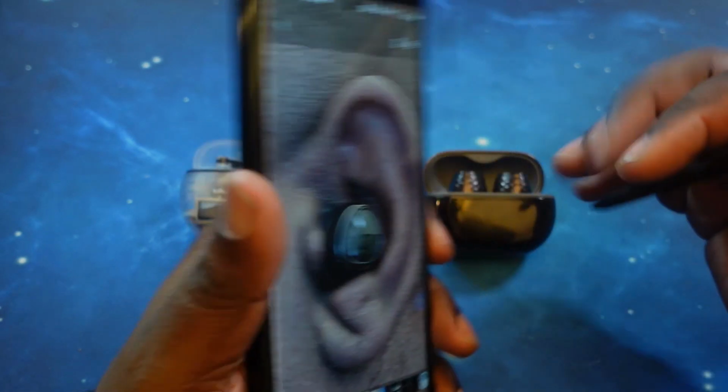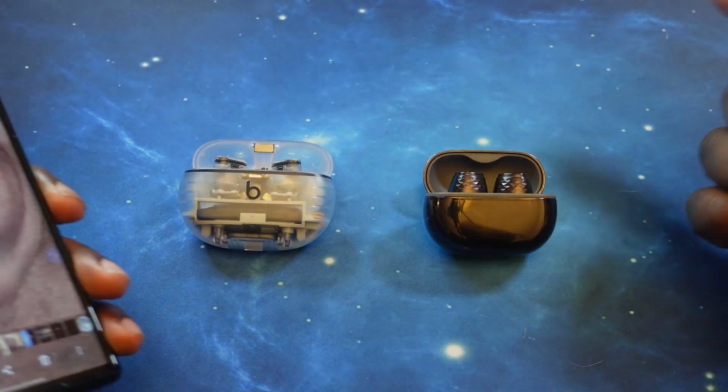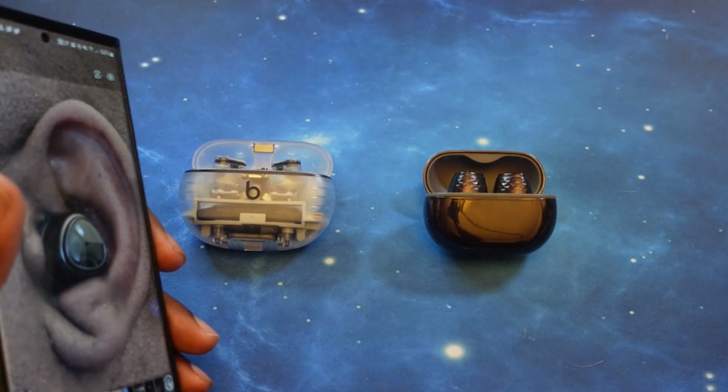Okay, now what we're going to do is continue our comparison testing, and then we're going to come back for the sound test. Stay strapped in.